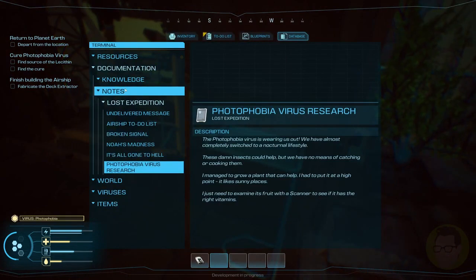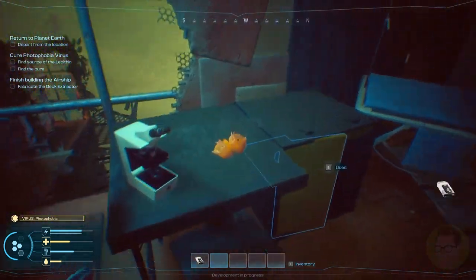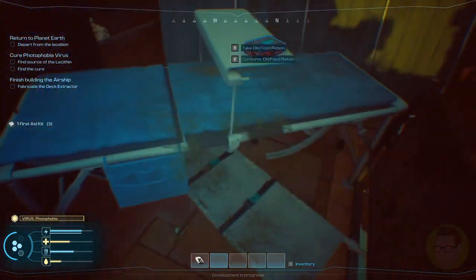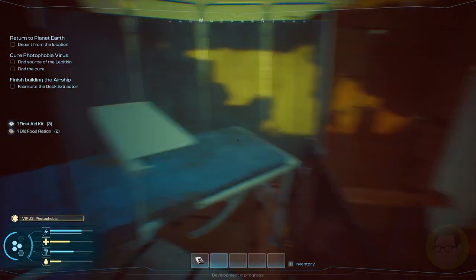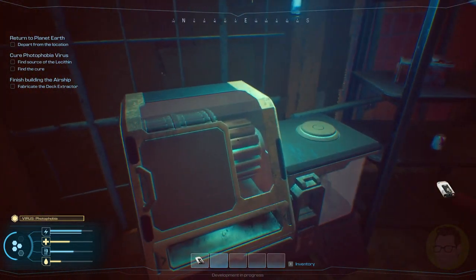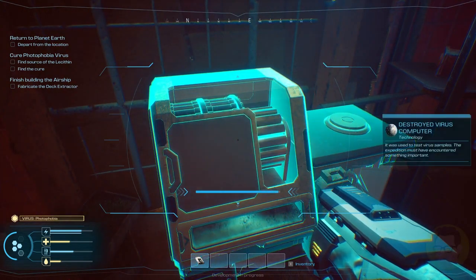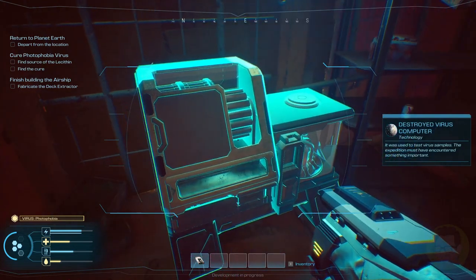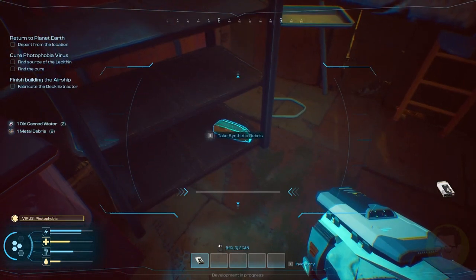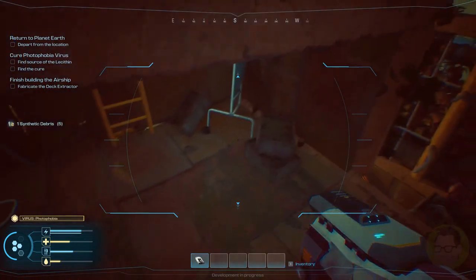Photophobia virus is wearing us out. Going to be a lot of reading and a lot of information here. Have we got anything in there? Take first aid kit. Take old food ration. Scan that. That's a destroyed virus computer. Okay, we can't use that, but we can take that. Find out what that synthetic debris is. We do need more synthetic debris.